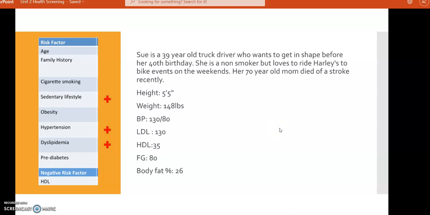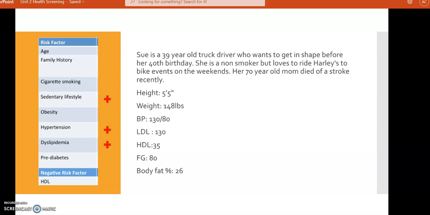Okay, so I hope the examples were helpful in helping you think about the CHD risk factors. When I was talking earlier about the PAR-Q and the decision tree, this is what I was saying was the old way that we decided risk factors. So we would look at this person and say, I'm sorry, you have 3 risk factors. You can't exercise until you have medical clearance. And for this example, they actually have symptoms of disease, hypertension and dyslipidemia. So yeah, that's probably a good idea.